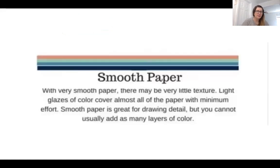So looking at smooth paper, there's very little texture. If you look very closely at really high quality smooth drawing paper, you can see little bits of that tooth in the paper, but it's going to be really smooth. Now you can get marker paper, which I'll talk about in a minute, which is completely smooth and you can't see any texture at all. But smooth paper is great for drawing detail. You can get very, very detailed because you're not seeing all those little bumps and valleys of the paper. However, your one drawback is you're not able to add as many layers of color because there's not as much surface there for you to build up your color. So that's the one drawback of smooth paper.